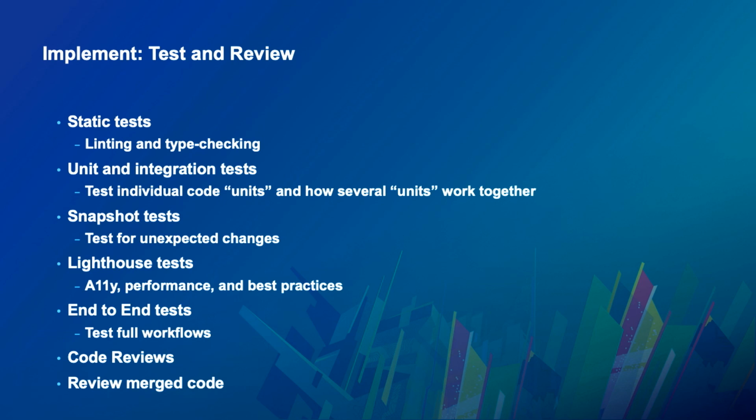Snapshot test, this has been made a little bit more popular by the Jest snapshot utility that they have open. I found this is pretty good if you're developing a very simple core CSS framework library. In a more complex component library, it sometimes falls apart. But it basically helps you see if there are any unexpected changes in your application. It will render your component once, and then the next time the test runs, it'll render it again and compare those two renders to see if there are any changes in the HTML structure or CSS. So it helps you see everything that's changed and know if you've changed a button that all of a sudden your mobile component doesn't have CSS changes in it. It's just a way to keep track of what's happening.